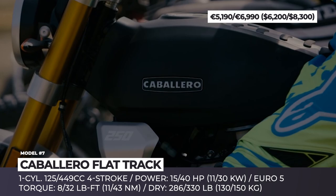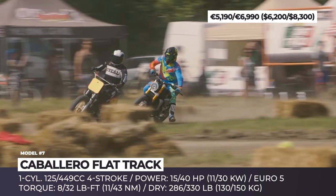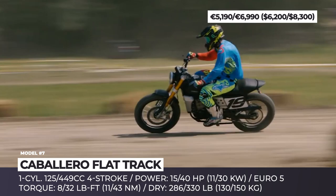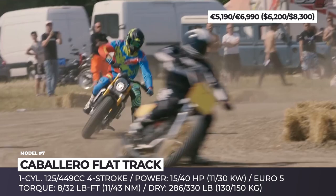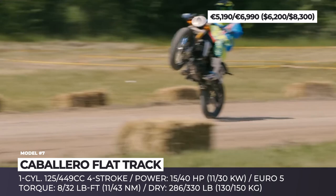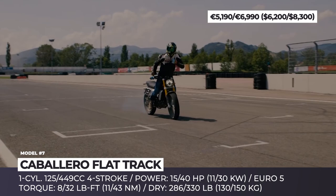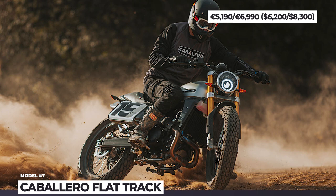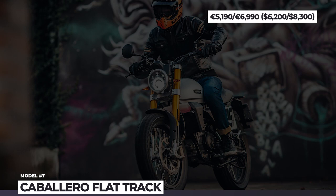Caballero Flat Track. Made in Italy since 1968, the Phanteks are still in the dreams of riders who value tricolor heritage. While the 250cc version will be departing from the Caballero lineup in 2021, the 125 and 500cc Flat Tracker Geist models are heavy on innovations. Both receive new engines that comply with Euro 5 emission standards and feature improved cooling systems. The 125cc is powered by a single-cylinder Minerelli engine with electronic injection and variable valve timing, yielding 15 HP and 8 pound-feet. The 449cc single-cylinder 4-stroke with EFI injection of the Caballero 500 produces 40 HP and 32 pound-feet with different gear ratio spacing. The newcomers get new side number plates and new silver or matte black body colors.